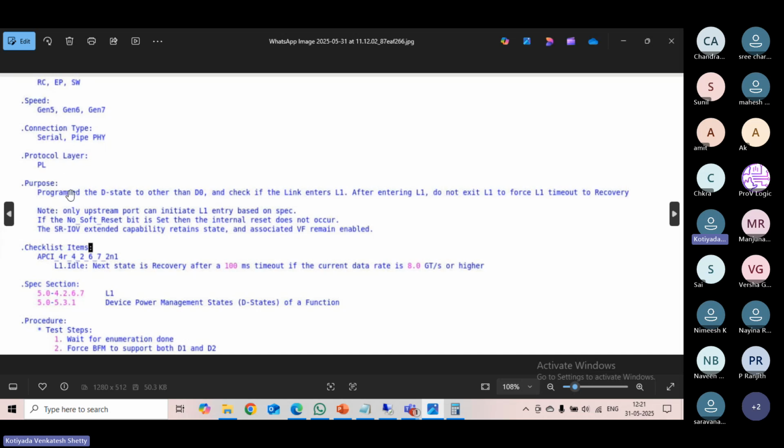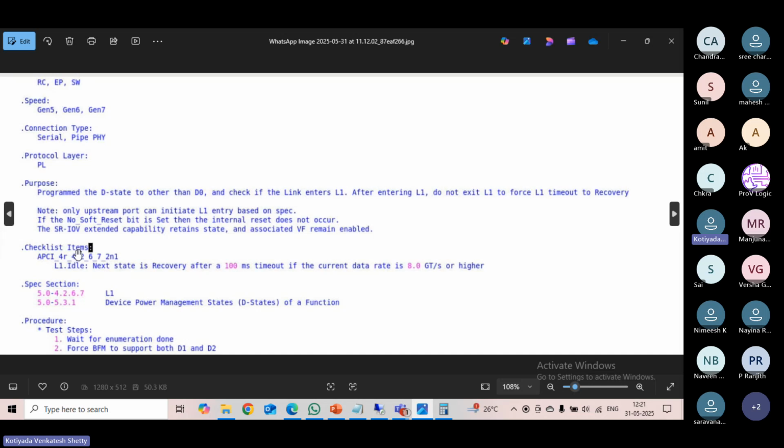Then the protocol layer. They will tell you which layer the test case belongs to, whether it's the transaction layer, the data link layer, or the physical layer. Say this test case belongs to the physical layer. They will give the purpose of the test case, and the checklist items, which are the behaviors we need to check in the test case.